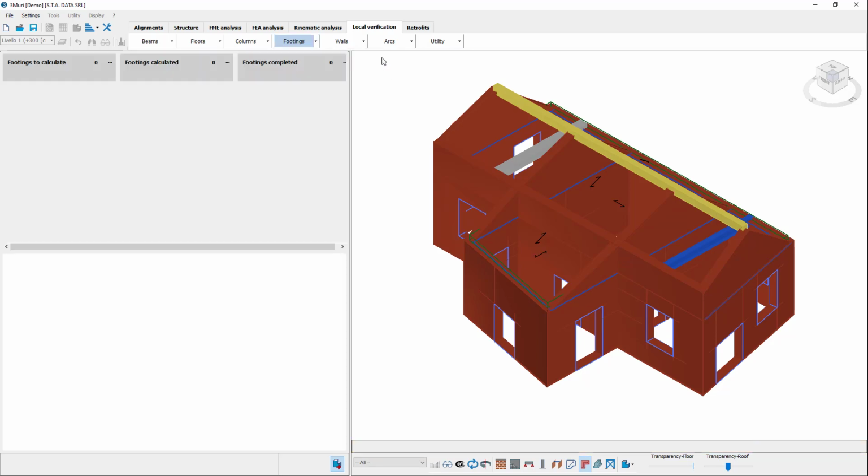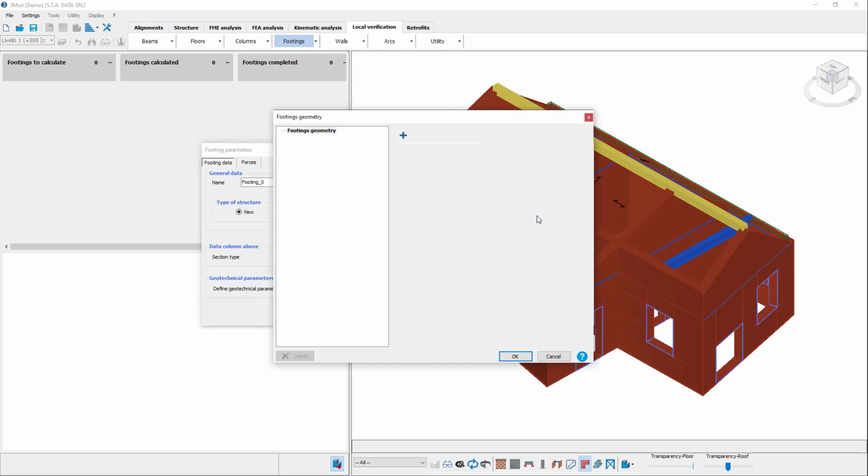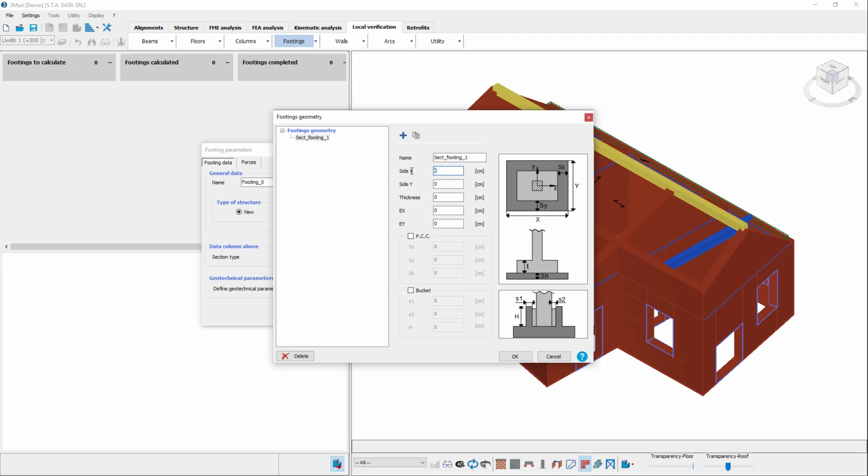For this case now, I'm going to go ahead and show you how to introduce a new footing. In order to do that, we just click on new footing calculation and a new window is going to open. In this window, we can select all the geometrical parameters, all the parameters really for this specific footing, which are going to be the section of the column, the geotechnical parameters, and the geometry, where we can introduce a new kind of geometry.